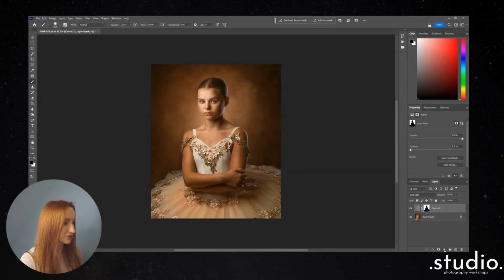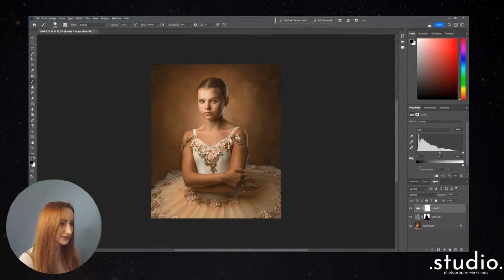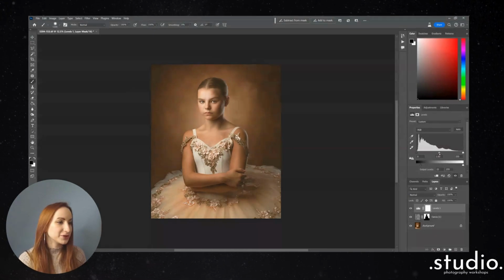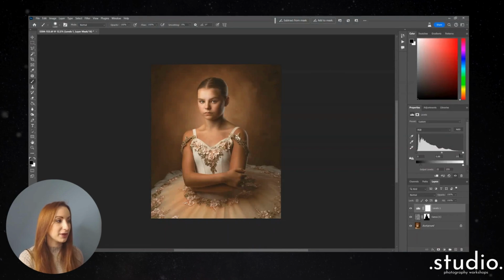So one of the things I'm going to do, I'm going to hit on my adjustments, I'm going to go to my levels. And just down here, grabbing my shadows, I'm going to slightly raise this up. So I've just lifted the shadows entirely. But now what we're going to do is enhance our contour with our midtones up here. We can enhance our highlights if you want to. In this image, I don't need to, but you would in a lot of images, so I'll point it out.